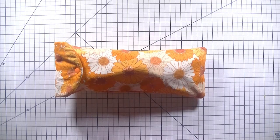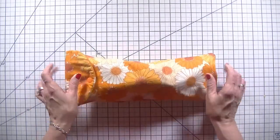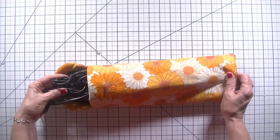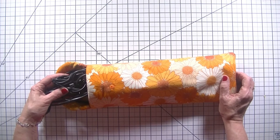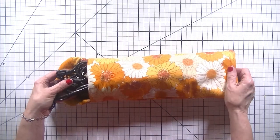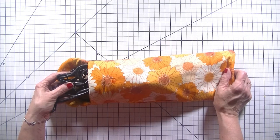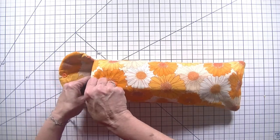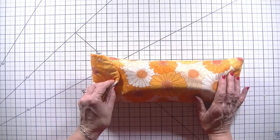Everybody, this is Diana from So Very Crafty, and we are here today to make this fantastic flat iron case. What makes this really terrific is that it is heat resistant because we used one of two things. In this example, we used ironing board fabric. Yes, you heard that right, ironing board fabric. This was fabric that I had left over from my ironing board project that I did a while back.